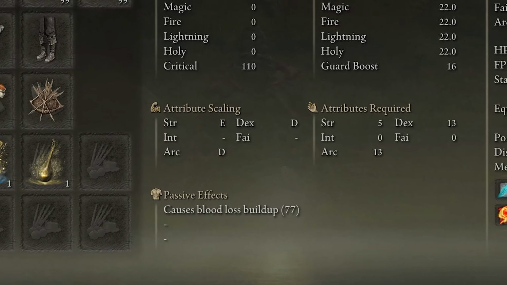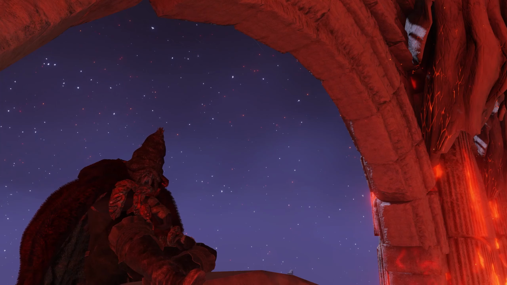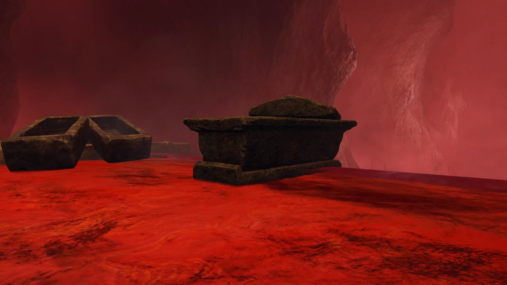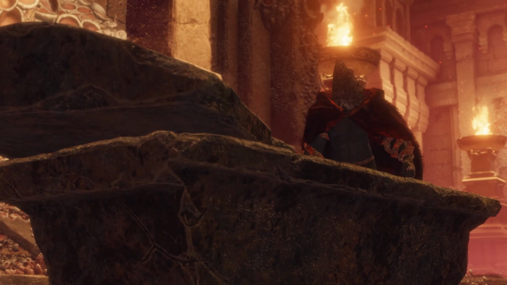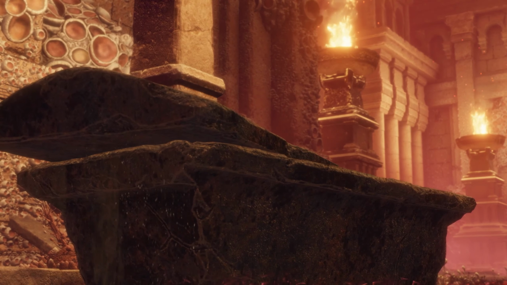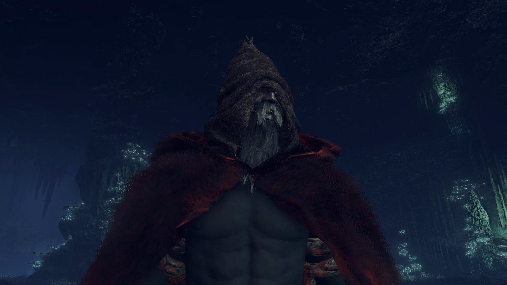That's not bad, but it can be even better with an upgraded Reduvia. We have 90 build-up on +6, and 989 on +10. Well, that's great. So what does this number depend on? To answer this, I will need a little help. Hello, Albert.